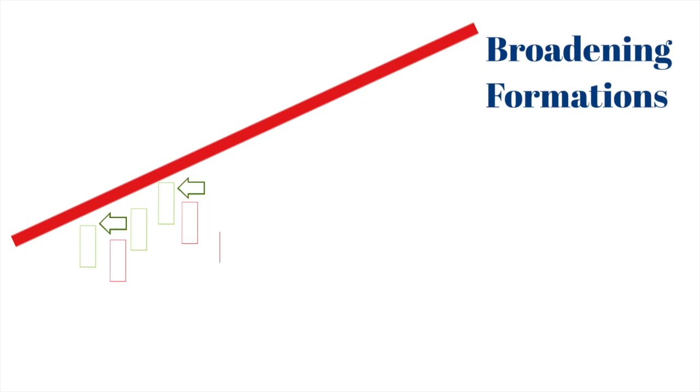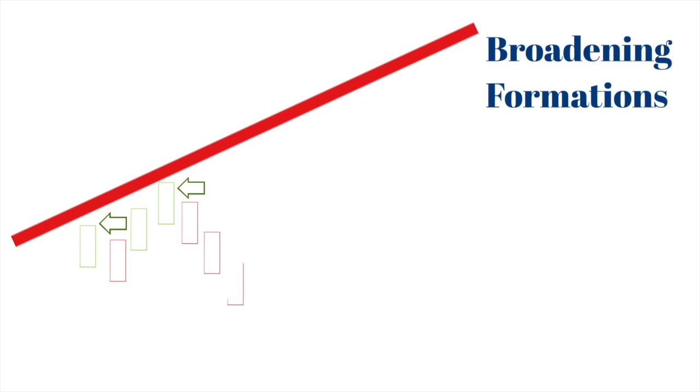Broadening formations are another form of support and resistance. It represents expansion of a range, and it's also a great indication of potential exhaustion risk. To locate the top of a broadening formation, simply look for a point at which it went to its highest and then rejected immediately after, and then a lower high at which it rejected immediately after, and attach the upper broadening formation to it.